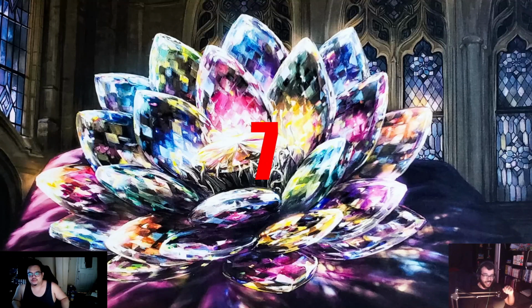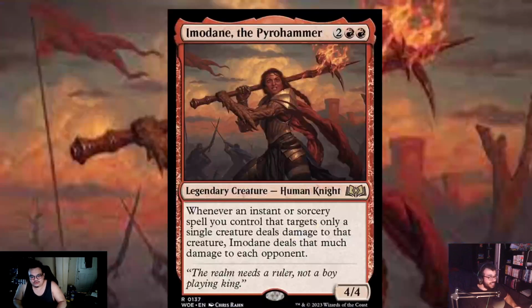At number 7, drum roll please. We got Emodane, the Pyro Hammer. Whenever an instant or sorcery spell you control targets only a single creature, deal damage to that creature, and Emodane deals that much damage to each opponent. So you could put a Darksteel Plate on here or something, give it indestructible, and you could be like, all right, deal 40, kill everyone somehow, right?